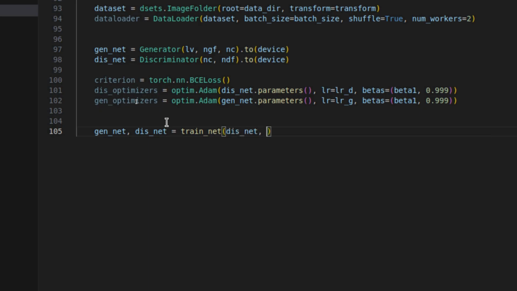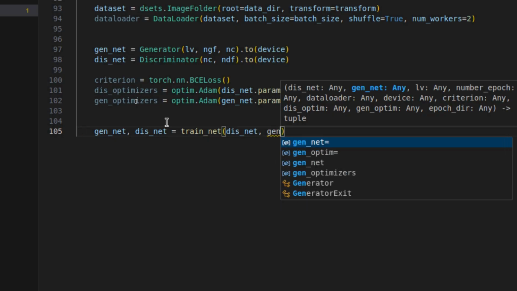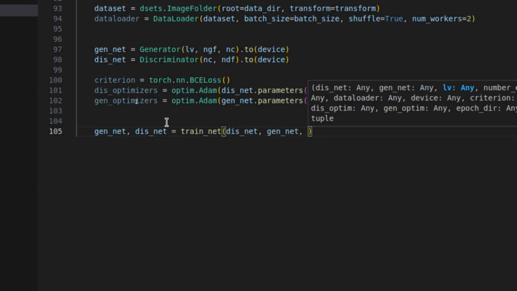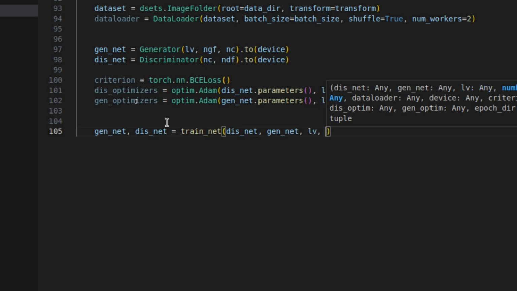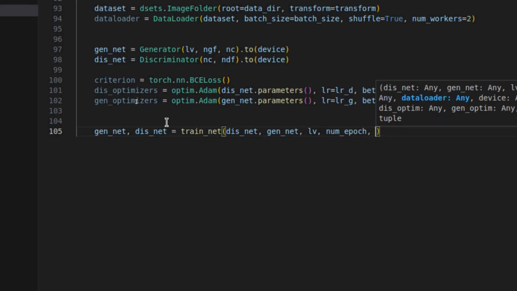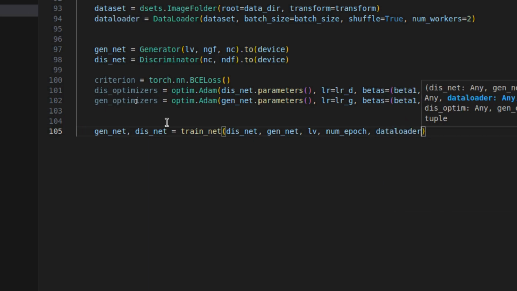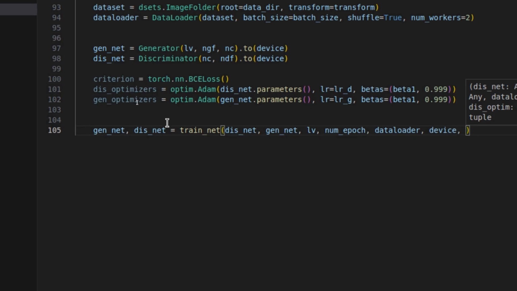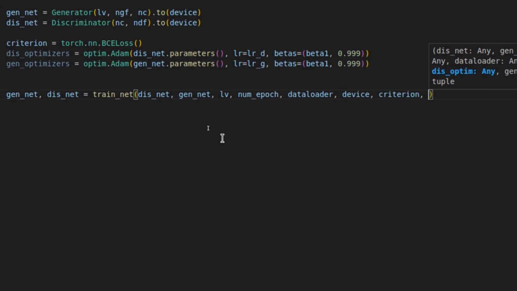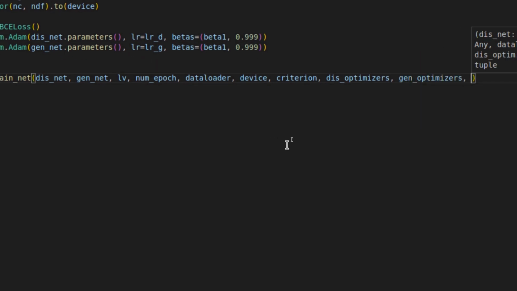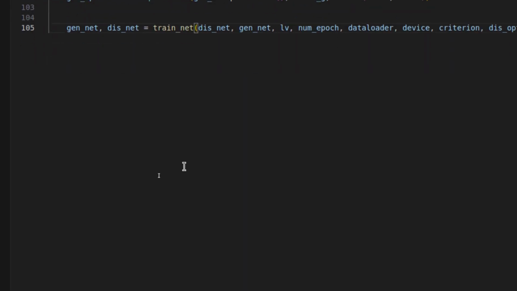The arguments will be discriminator network, comma generator network, comma latent vector, comma number of epochs, and the epoch dir, which is epoch images.